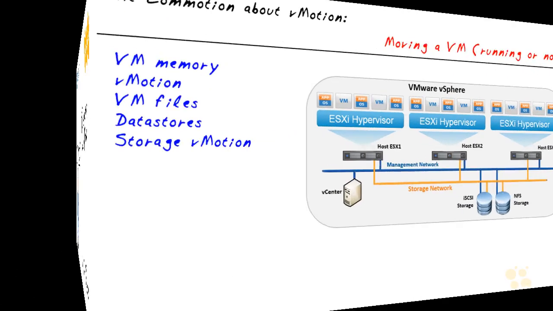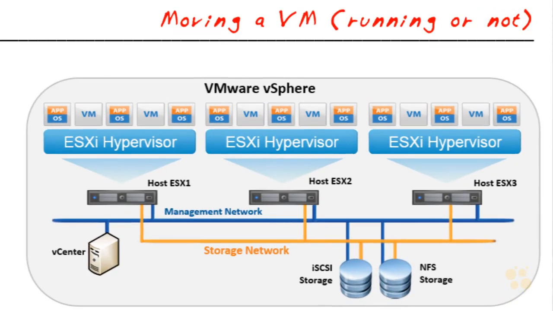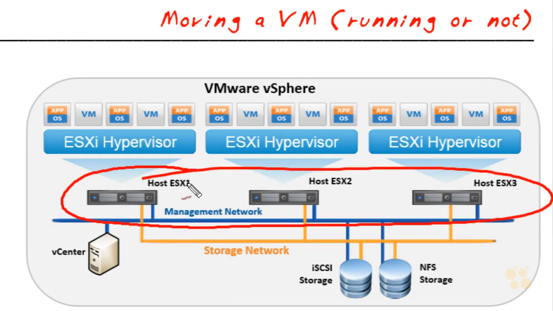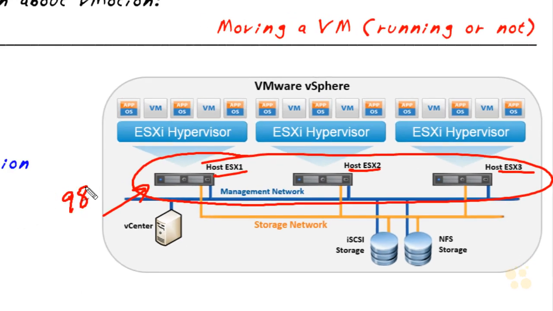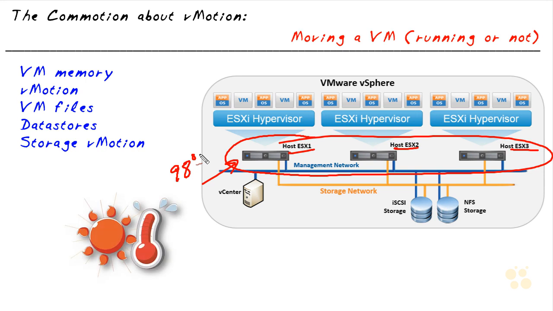Let's begin. I'd like you to imagine that you and I have been put in charge of the maintenance and monitoring of these three ESXi hosts: Host number 1, 2, and 3. Upon looking at some of our log files, we notice that the host ESX1 has been reporting temperatures of like 98 degrees. Now, if you're working in Fahrenheit, that's really not a huge problem. However, if it's 98 degrees Celsius, something is terribly wrong.